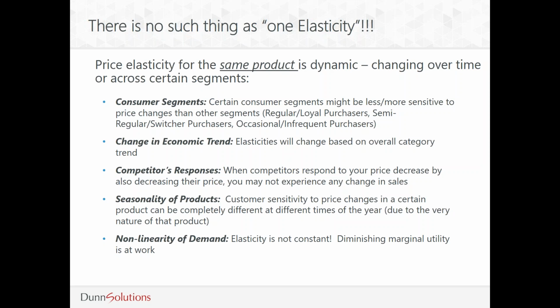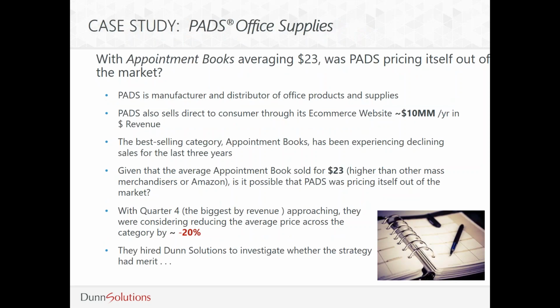Now, given all these problems, let's see how it all comes together in a real case study, what the problems were and how we solved them using predictive analytics. So the case study is about Pad's office supplies, with appointment books averaging $23. Was Pad's pricing itself out of the market? Now, let me give you a little bit of background on this client.